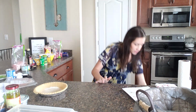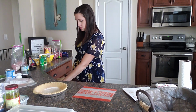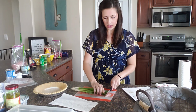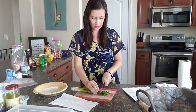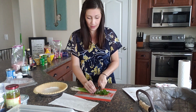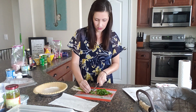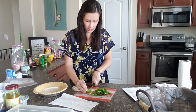So let me get a knife and a little cutting mat here. Okay, so we're just gonna use this little knife. And I've already washed my onions, so I'm just gonna chop these green onions up here into little pieces and put them in the bottom of my pie dish. I think that's what it said. Yep, into my pie crust. Almost chopped up there.